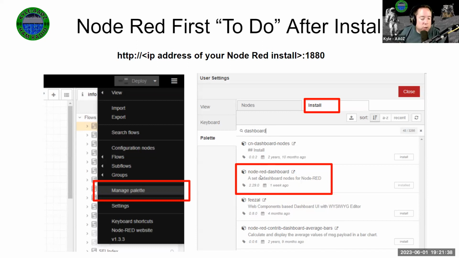And you want to install this set of nodes called node-red-dashboard, and then hit the Install button. And that will install all the default dashboard nodes in teal that I told you about in a couple of slides ago. That will install all those nodes.